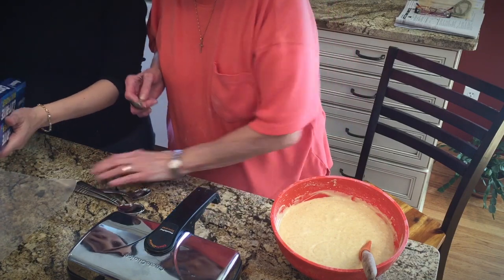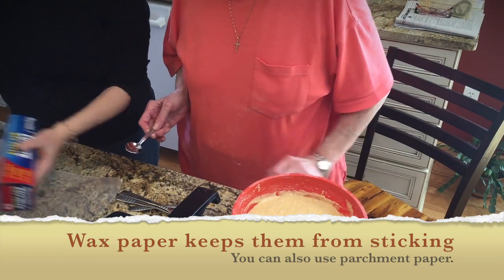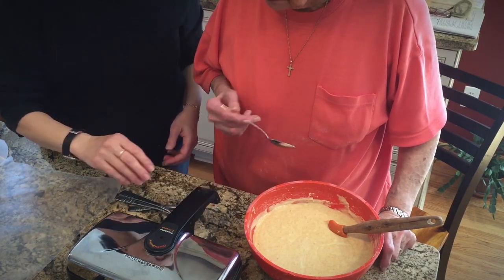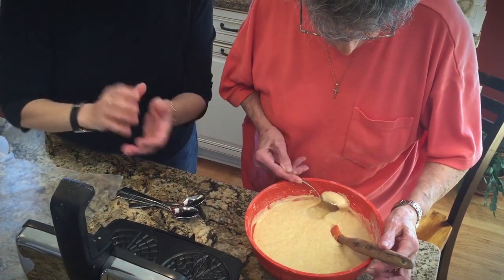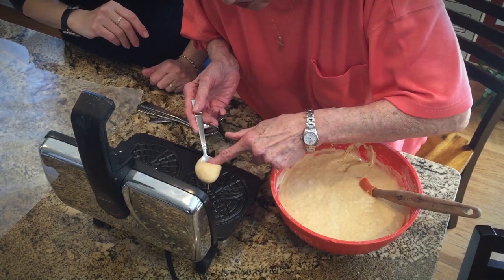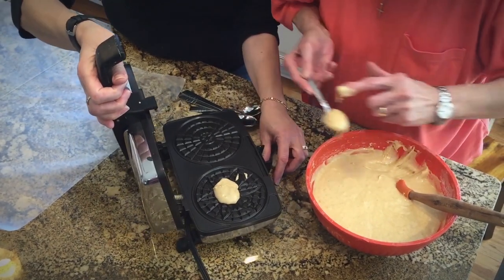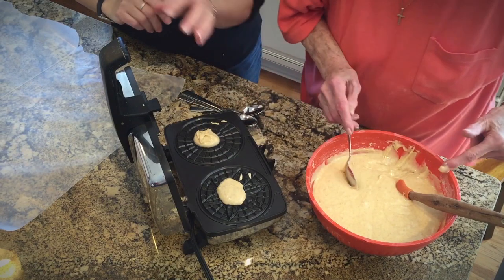So what we're going to do now is put some wax paper out. We'll start with that. All right. Now, the first couple are always a test, which I will eat, or Cooper or Rescue will eat them. And I use my finger to get the dough off of the spoon. Now, if that bothers you, go ahead and use two spoons. I'm going to turn so they can see it. How about like that? Better? There you go.